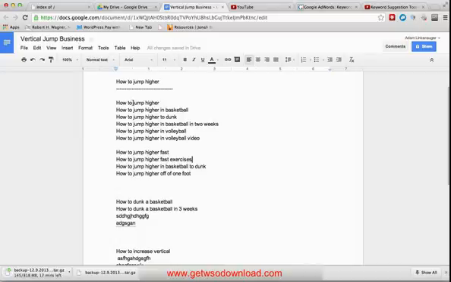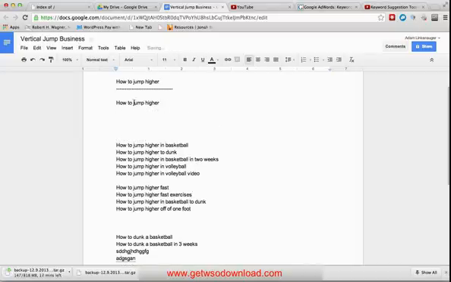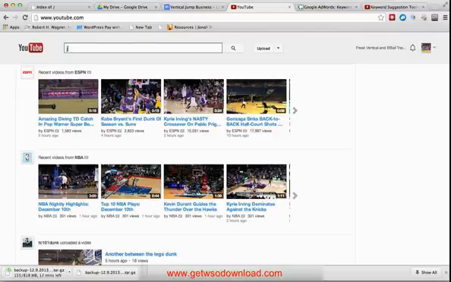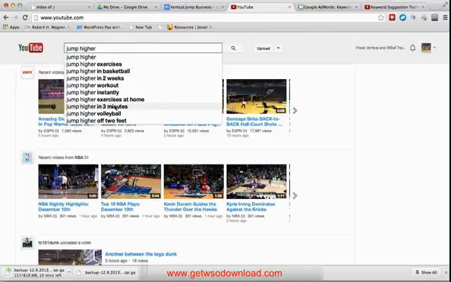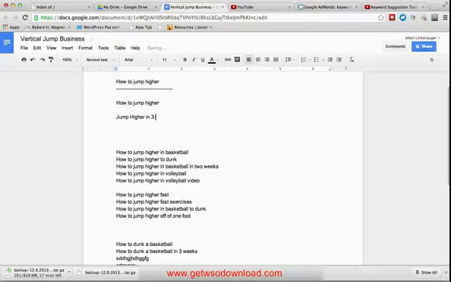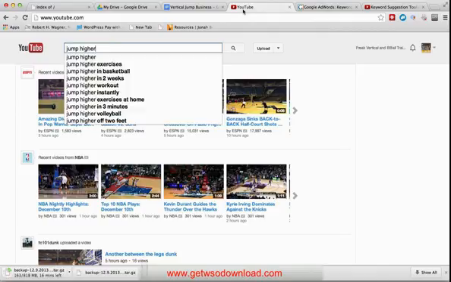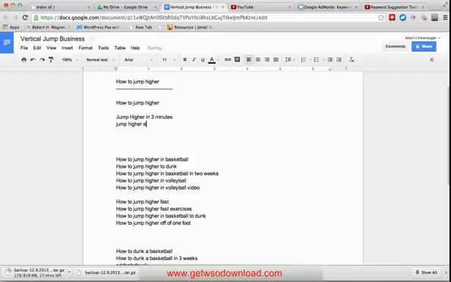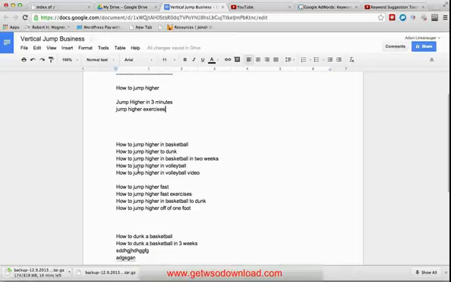So now what we're going to do is go back through each keyword again, removing the question. So instead of how to, this time we're going to search jump higher alone. So your new keyword search is just going to be jump higher. So we're going to go through and look at there, all new keywords that you can hit. Jump higher in 3 minutes. You're going to write them all down. Okay? Jump higher exercise. Jump higher in basketball. All right, so you're going to go through every single keyword at least one time through, removing the how.